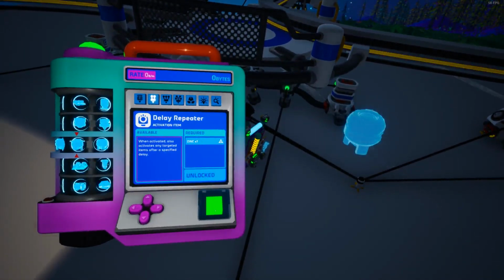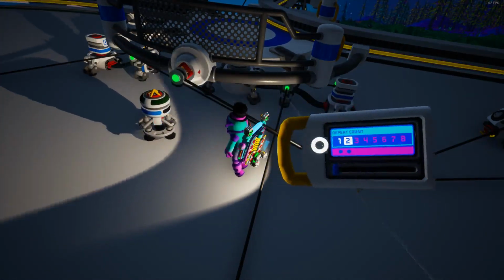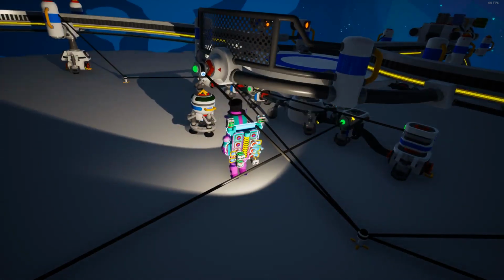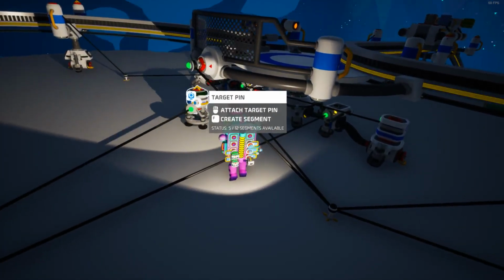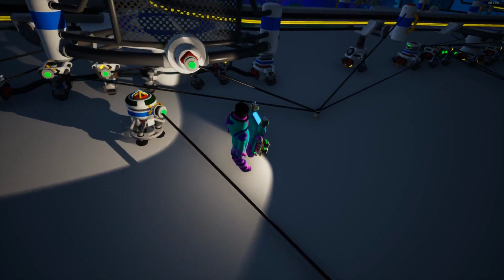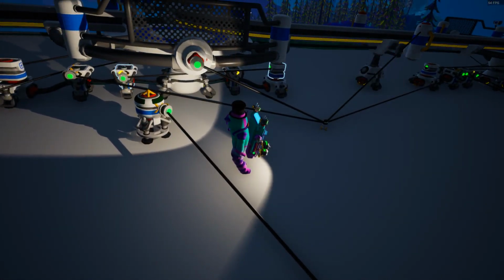And as I said, I could probably make this a lot simpler with a two-count repeater. Let's branch this. And then we'll just take this one off.